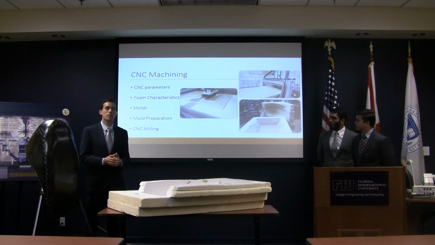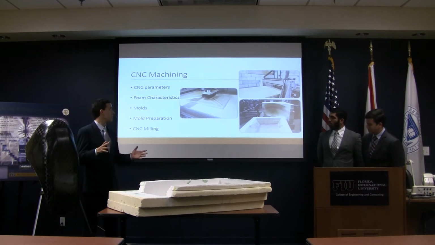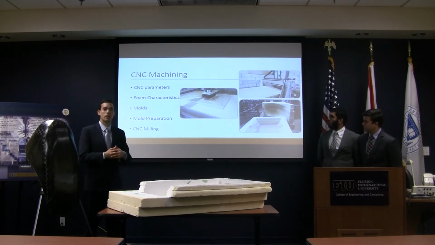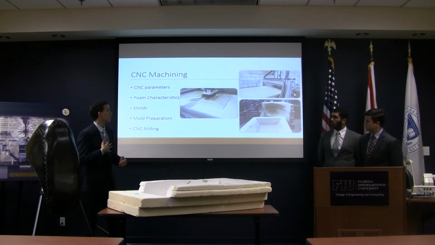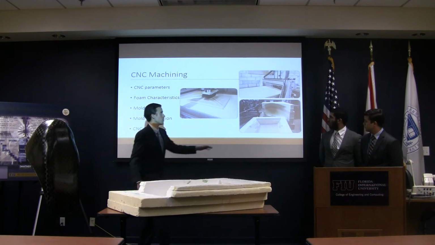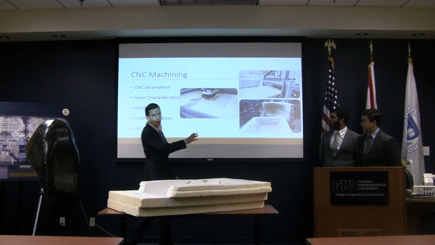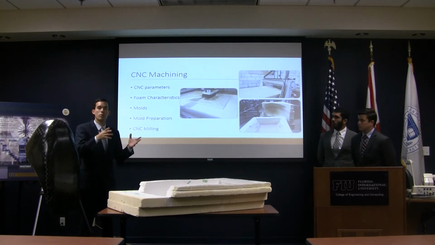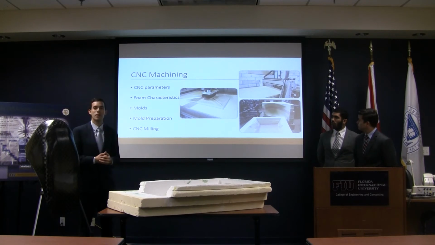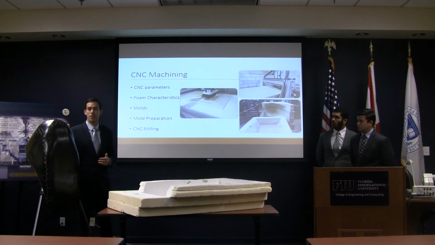One of the main differences of creating the body in our project, with respect to last year's body, was that they created a male mold, while this year we created a female mold, which you could see here. So it's a hole, and then last year they made an actual male mold. The advantage of this is that creating a female mold provides a better surface finish at the end of the process.